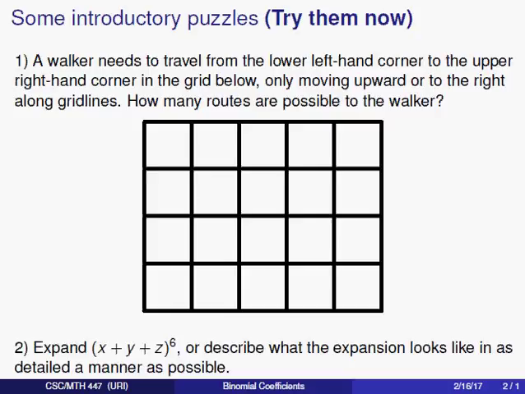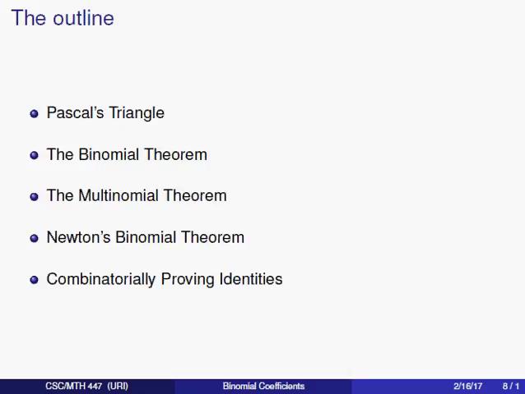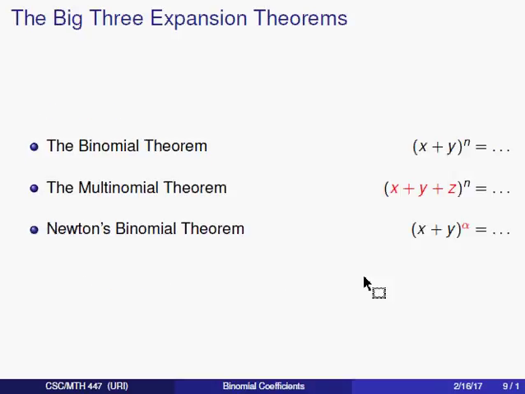Alright, in this second video, we're going to continue on in our discussion. We're going to talk about three famous theorems, I call them celebrity theorems, that involve the binomial coefficients, and we'll see them applied in various situations. We call them the binomial theorem, the multinomial theorem, and Newton's binomial theorem. Each one has to deal with expanding a power, a binomial or a trinomial or multinomial, raised to an exponent.